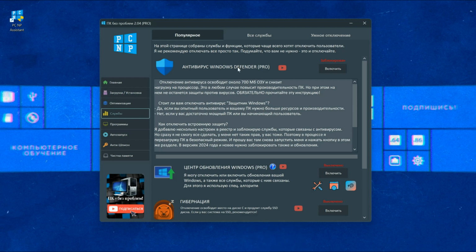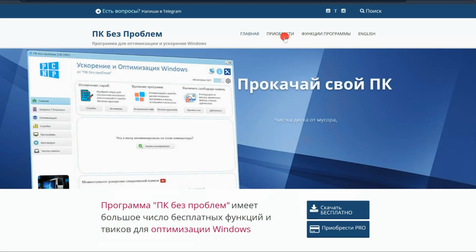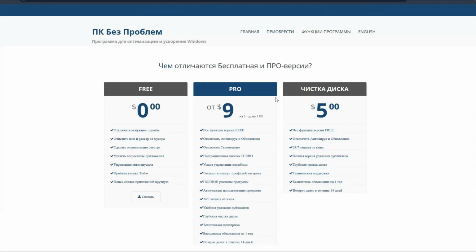By the way, if you're solely interested in temporarily blocking the antivirus software and easily updating it by just blocking and then re-enabling it, you might consider using a less comprehensive professional version, specifically designed for effective disk cleaning purposes. It costs only $5, and you also have the 24/7 cache protection feature here. This is a more relaxed license that allows users to disable the antivirus, halt updates, and clear the disk cache easily.